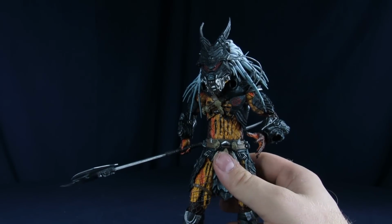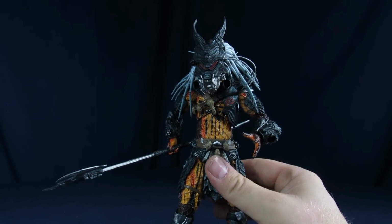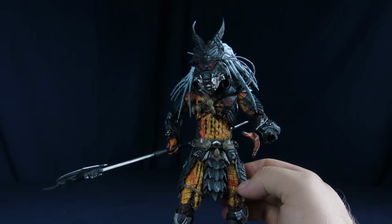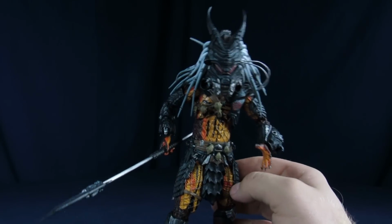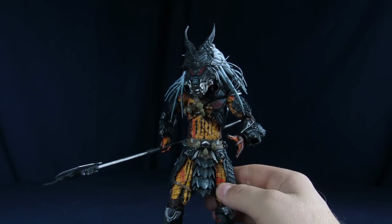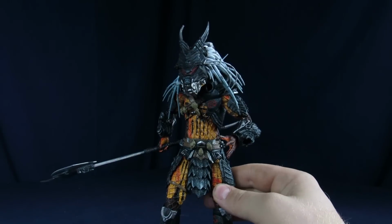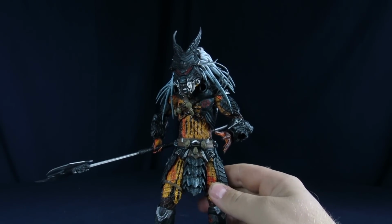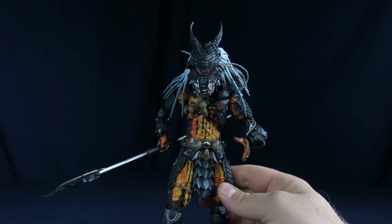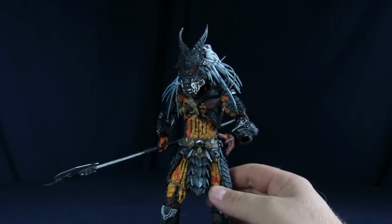Since the Predator universe has been evolving so much, we have those from the movie before the last one, where there are predators that hunt predators. Is he in charge of those guys too, or is he just in charge of the smaller predators? Well, for predators there are a lot of different clans, and there's one clan in particular that hunts predators. I'm not sure which clan this guy is the leader of. Yeah, that's what I was wondering.